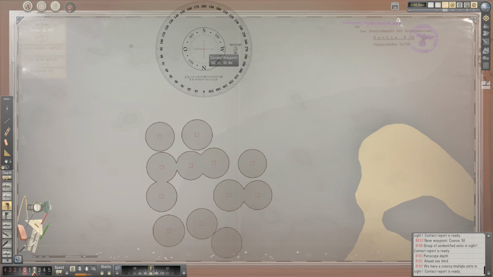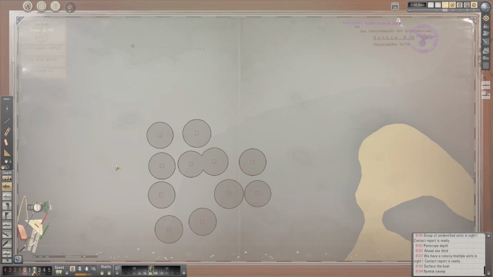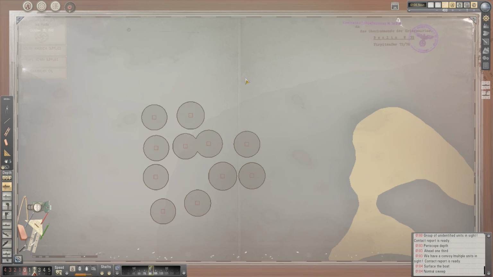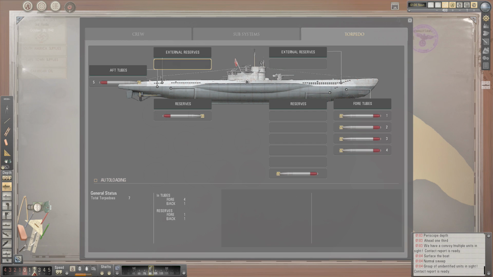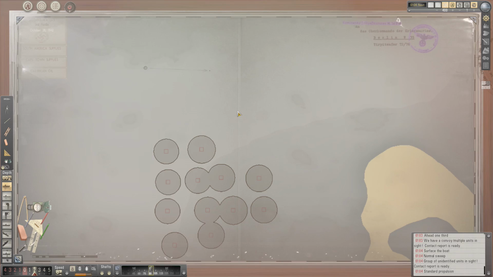So what we're going to do is, actually let's stay, surface the boat. Let's stay on the surface for now, because their visibility is so poor. We should be able to get ahead of them and submerge in the middle. They've lost their beautiful straight lines of organisation, so it may be a bit haphazard, but if we can get in the middle of that without being struck by one of the ships, we should be in a good position to have a couple of shots. So we've got 4 forward firing torpedoes and 1 in the aft, with 1 reserve fore and aft. So good. Right, let's get into position and see if we can cause some mayhem.